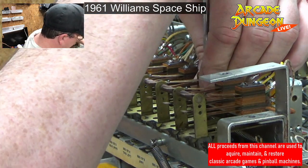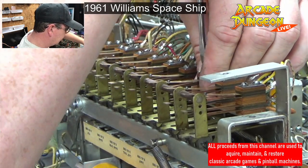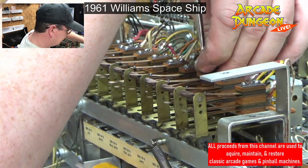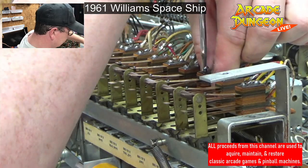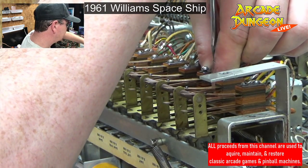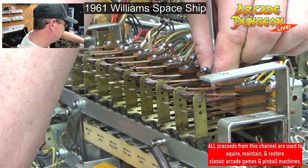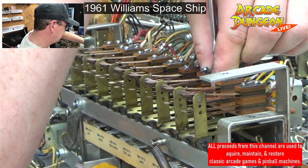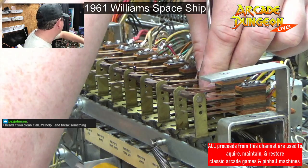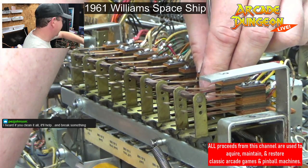I like the world of electromechanical because if you just clean it all, it'll work. But also, if you just clean it all, you'll make it worse. It's like, wait, what is it doing now? It wasn't doing that before. It's just cleaning it. Come on. I heard if you clean it, it'll help. And break something, yes.